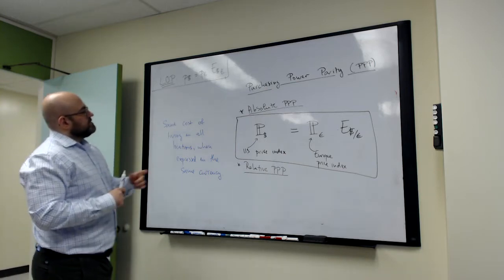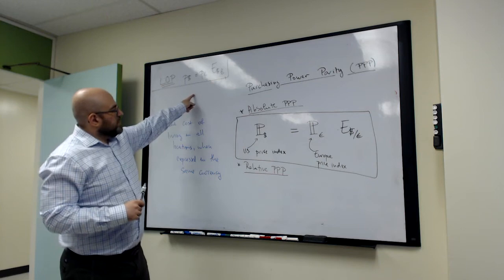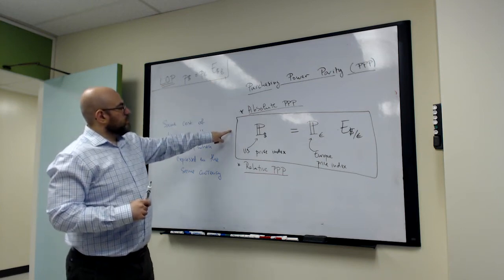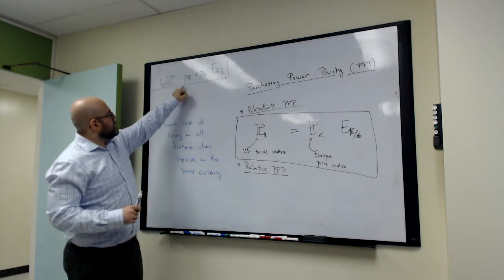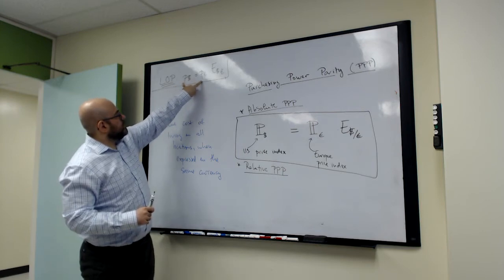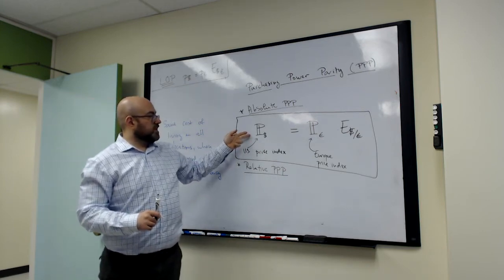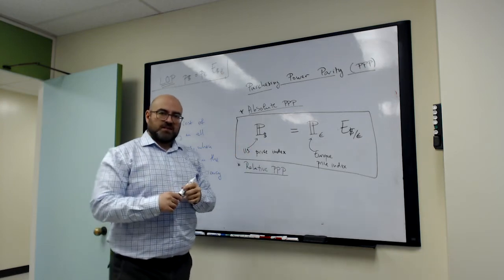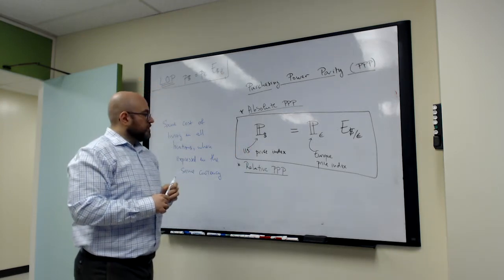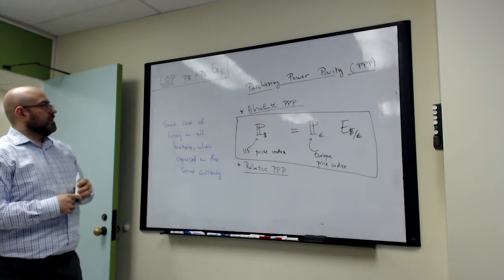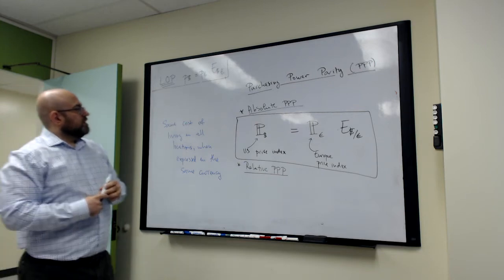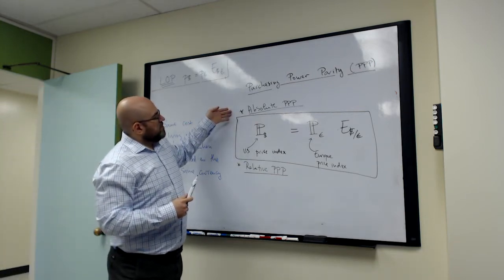And so you see that it's very similar to the law of one price. It's essentially the same equation, except that with the law of one price we think about the price of particular commodities, in our example the eraser, whereas with PPP we think about the entire consumption basket of the household. This is the absolute purchasing power parity condition.